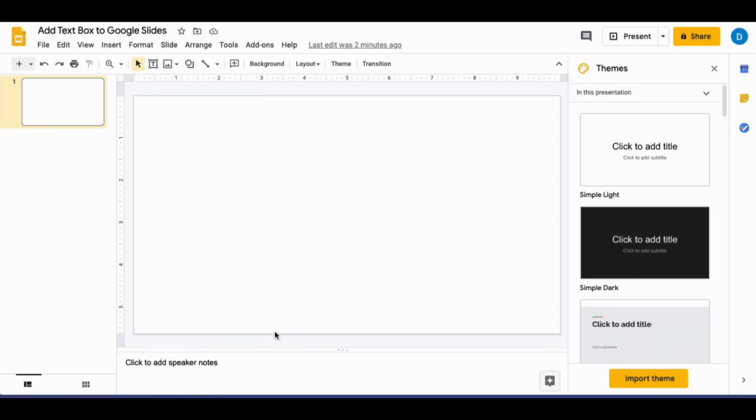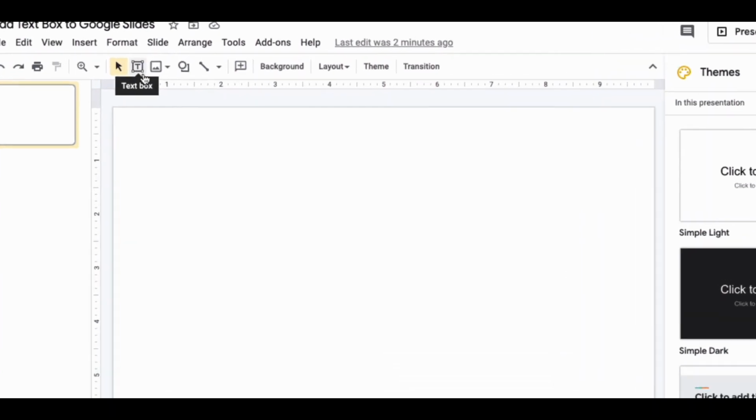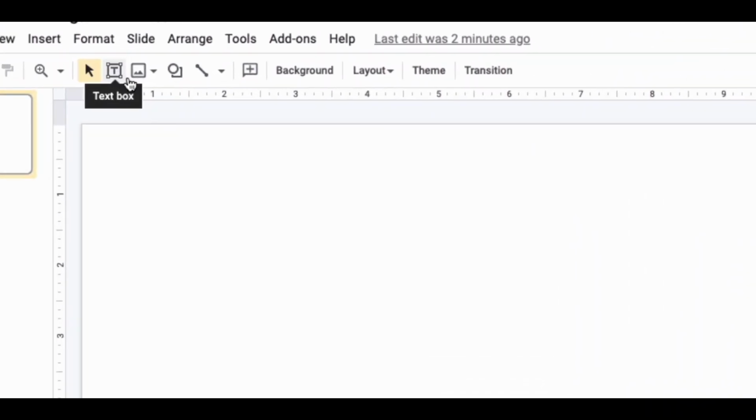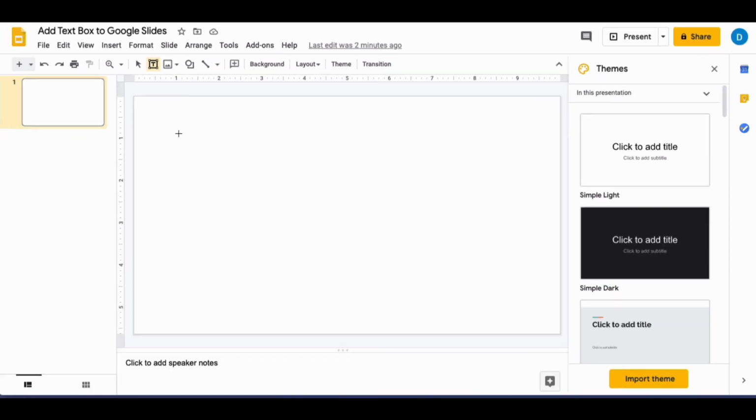So this video is going to show you how to work with and insert text boxes into your Google Slides. And this is where you can place text and you can also place photos inside of it. How you get to the option of putting a text box in is to go to the menu at the top of the screen and search for the box with the T in it, and that is for text box. And when you do that, you need to click and drag your mouse to your desired size.